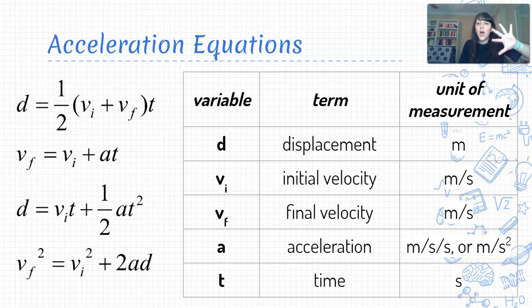So again, we've got 5 different variables that could show up in our acceleration equations, and each of these formulas only includes 4 of those 5. So depending on which variables you have in a particular problem, you'll choose whichever equation best matches the variables that you have and that you are looking for. We'll work through a couple examples of that in just a moment. First, I really want to unpack these equations for you and explain where they came from, because I just sort of plopped them in your lap, but they really do intuitively make sense as well if we know what to look for. So let's just unpack that really quickly.